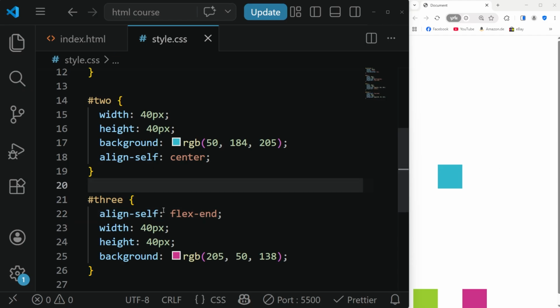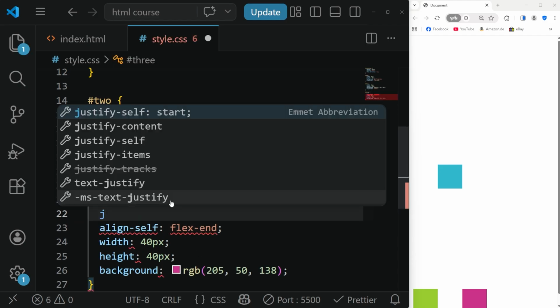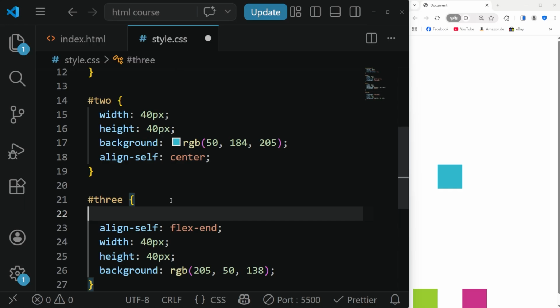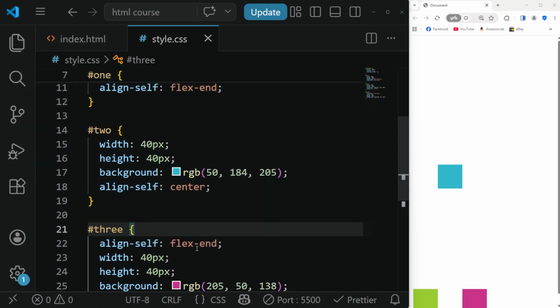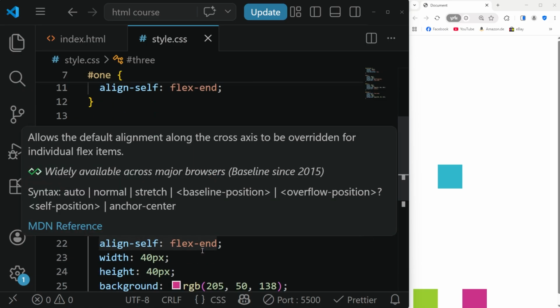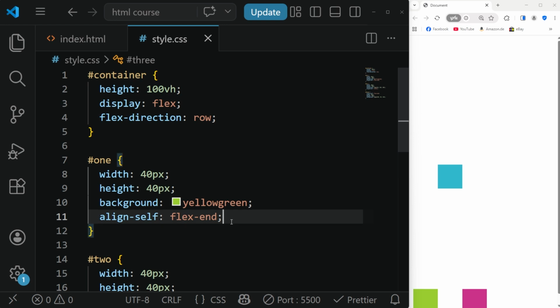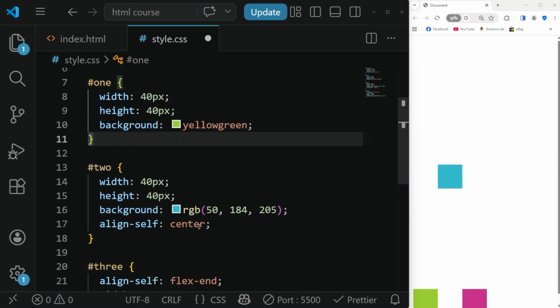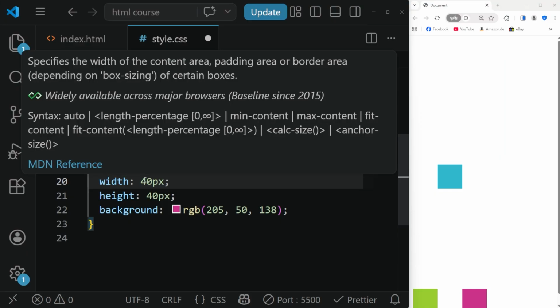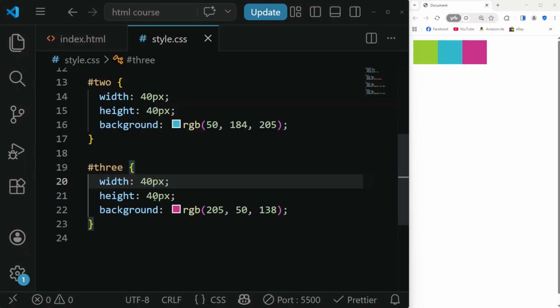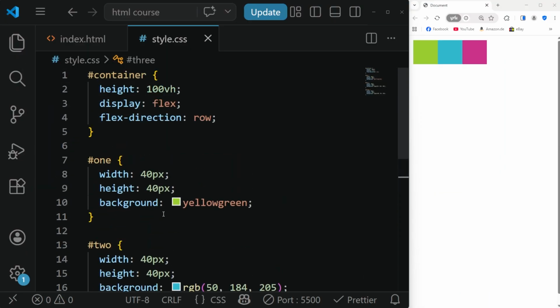Now you might wonder, does there also exist something like justify-self? But to be precise, in CSS you can only align the individual items along the secondary axis. So it's not possible to solo align an item along the primary axis. So justify-self doesn't work. Let me delete all of them, because we do not really need them anymore. And it's also, to be honest, a rare use case. But it's good to know that it is possible, theoretically.